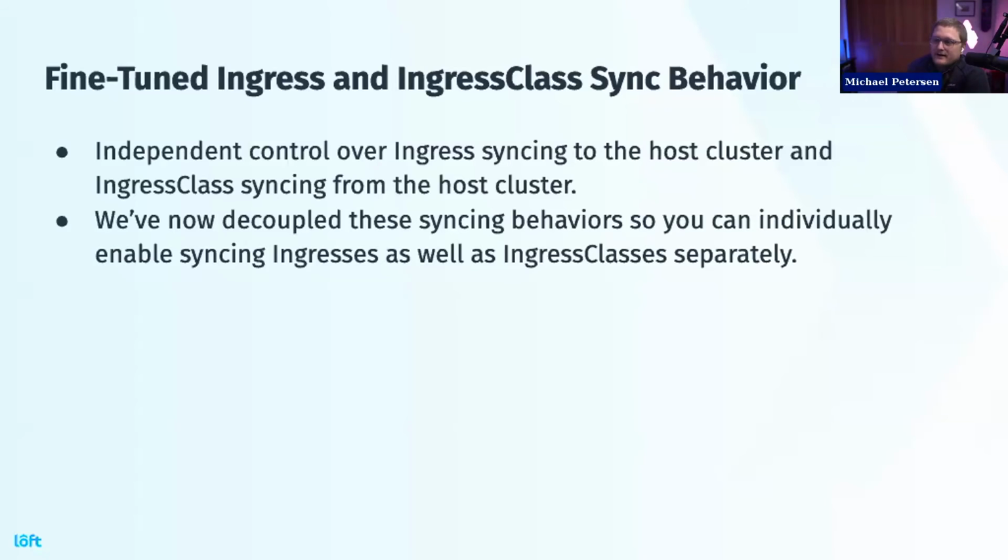But say they've already configured this and they're using the plugin for it. Is this going to break anything if they go from 19 to 20? No, that's not breaking. The configuration file itself is going to be converted into this newer format, but the generic syncer, I think, is remaining as is, and it is configured in the same way. So you say, this is my API, this is my group, this is the version, and I want it to be moved like this. I want the name to be written utilizing those rules, and then that will be put into the host cluster that way. All right, cool.